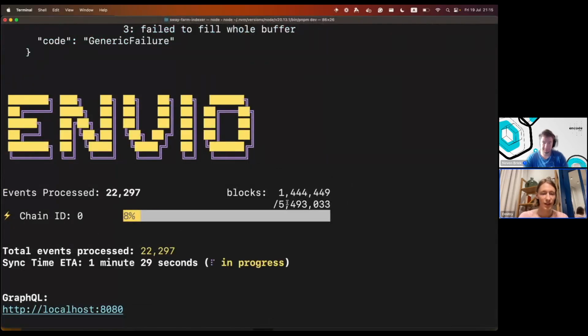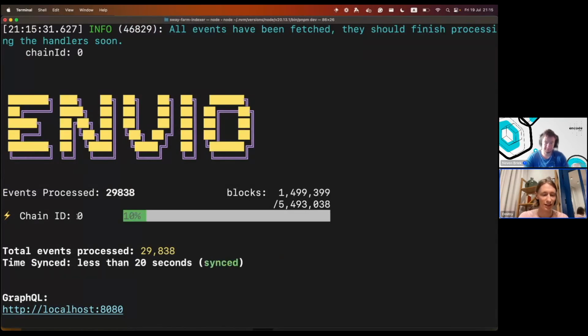And so we can see here that chain ID is 0, and there are 5.5 million blocks on the chain, and we are indexing them pretty fast. There are already almost 100 events processed in the 2 million blocks. And there is a GraphQL link provided.